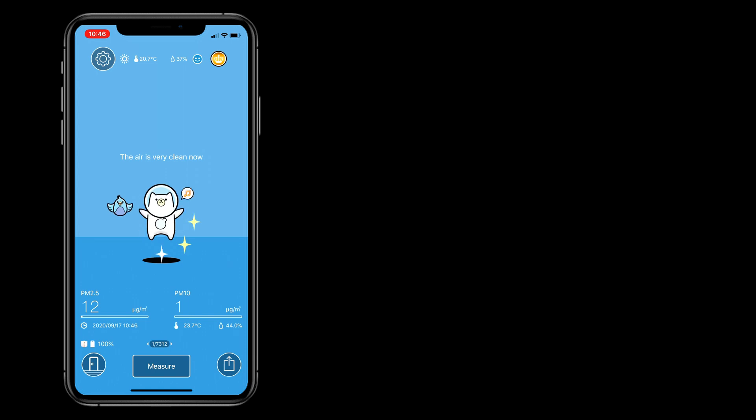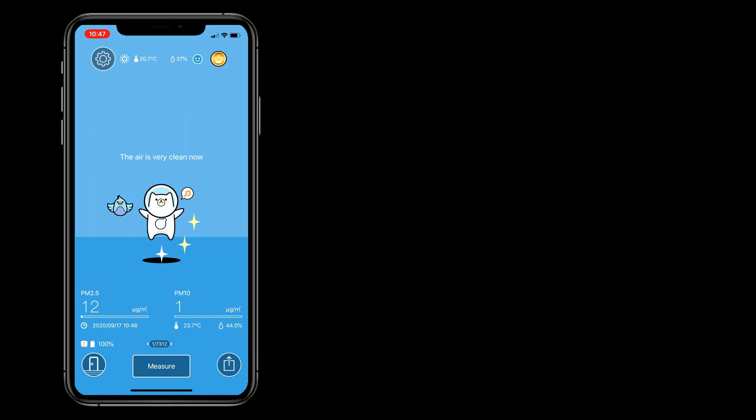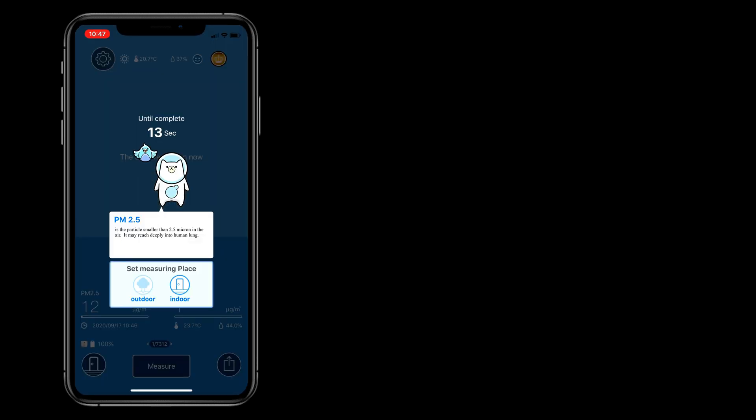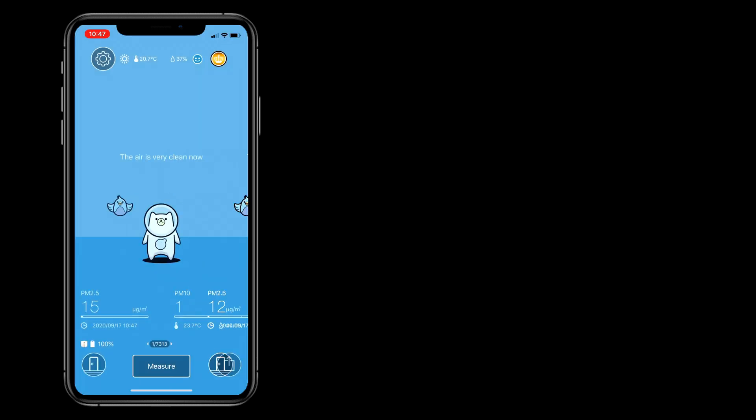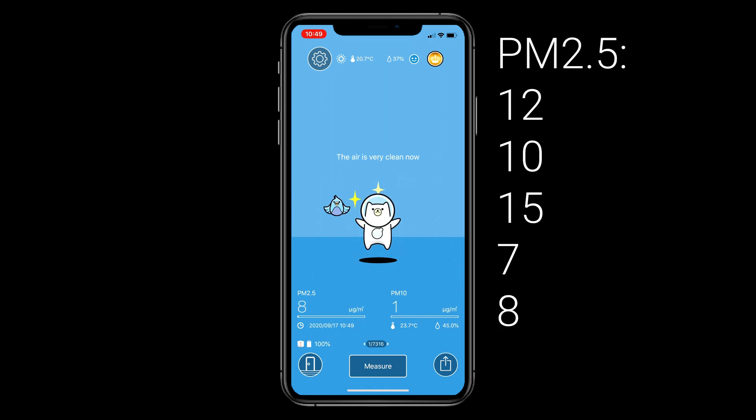Before we change out the air filter, let's do some measurements indoors. I'm in my office and the air has been running continuously for the last couple of hours. I'll click measure — you can see I have it set to indoor. You might be able to hear a little fan buzzing in the background; it basically just pulls air into the chamber, and the Sharp laser sensor measures the particulates. You can see it's 15 in one. Moving it to a different part of the house, I'm getting like seven in one, ten in one, eight in one.